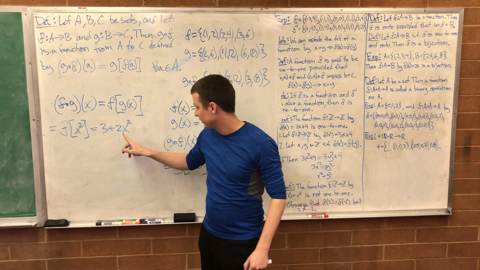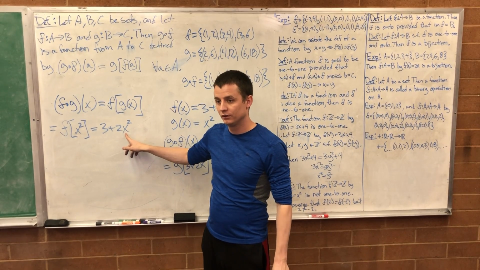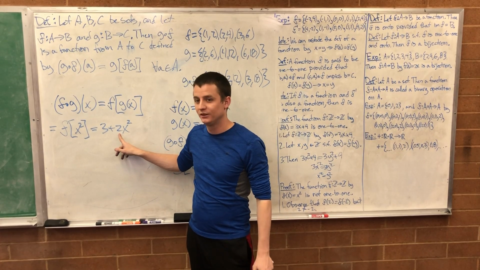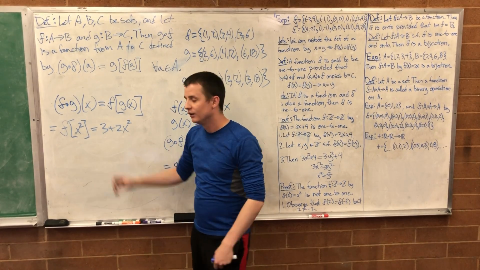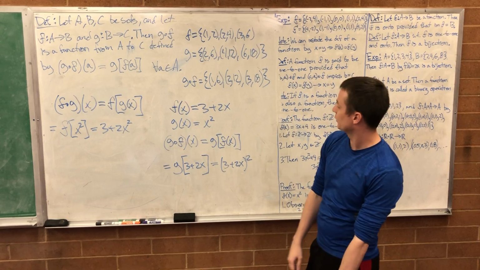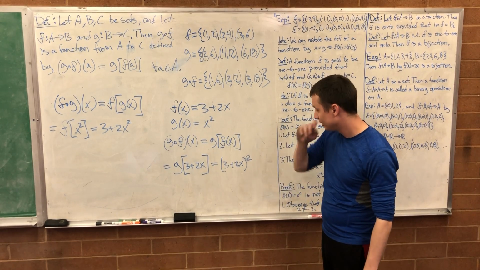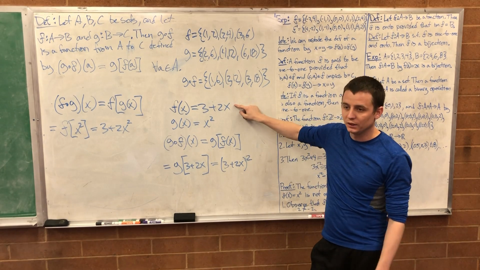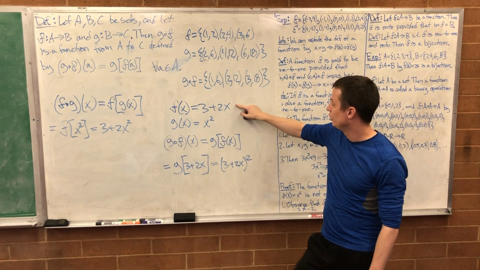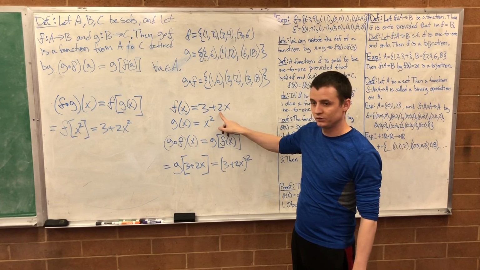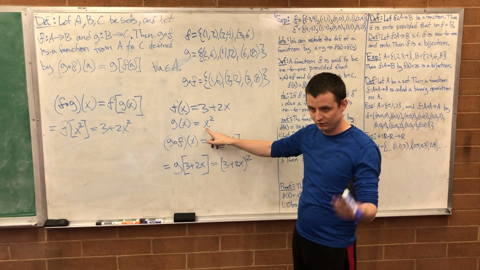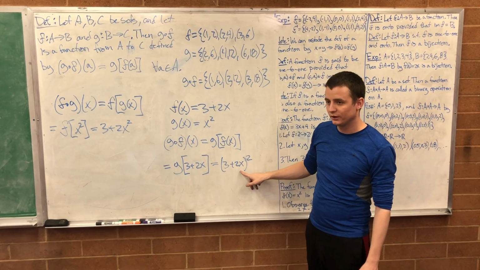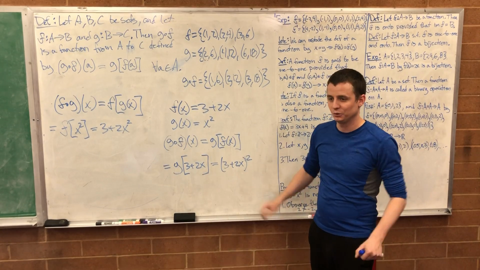Now let's just plug it in directly. 4 squared is 16, times 2 is 32, plus 3. We got the same thing. Now let's try it the other way. So this time we'll plug into here, then here, and make sure that's the same as this. Pick a number. 2. 2 times 2 is 4, plus 3 is 7, squared is 49. Now let's plug into here. 3 plus 4 squared is 49.